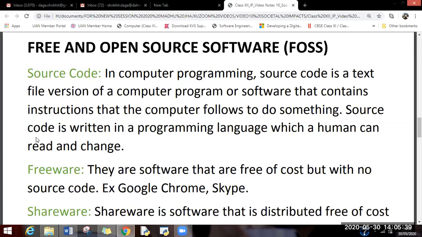The word free is pretty much understandable. You will also understand the word open, but open source is something that you should know. When we say open source, it means that the software has its source code available with it. What is a source code? In programming languages, source code is a text file for any particular software. Suppose you have developed a particular application, you must have written some amount of code to define its functionality. That code is called the source code of the application.